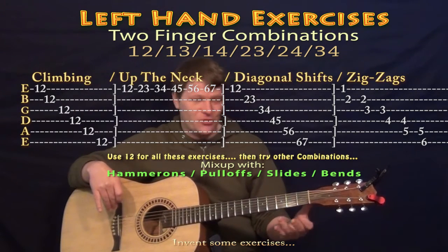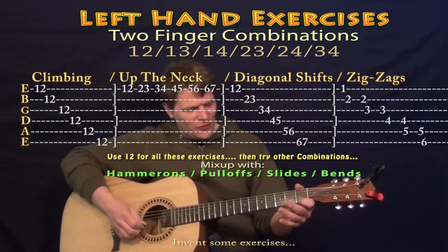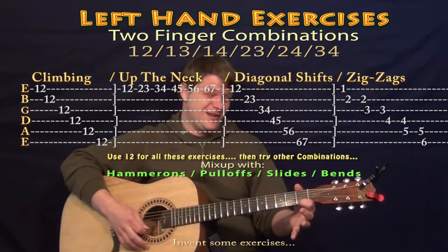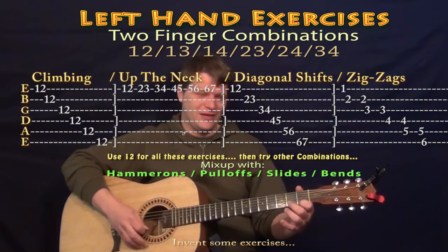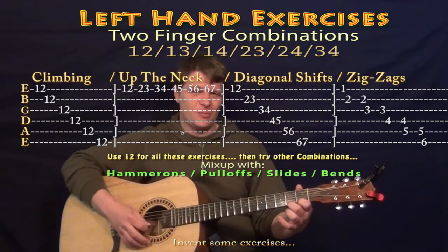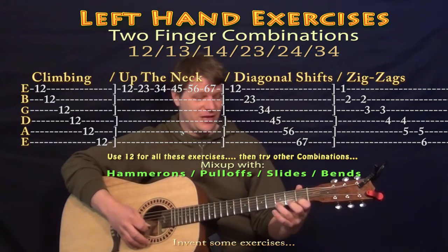So what you can do is work little finger combinations. And what I like to do is start with two finger combinations, where you could do like first finger on the first fret on the high E, and then go to second finger on the same string. Kind of a one and two idea. It's kind of a cool thing to practice. Or you could try a one and three.